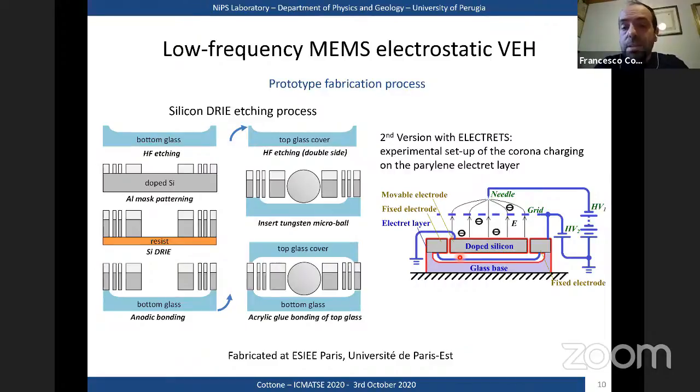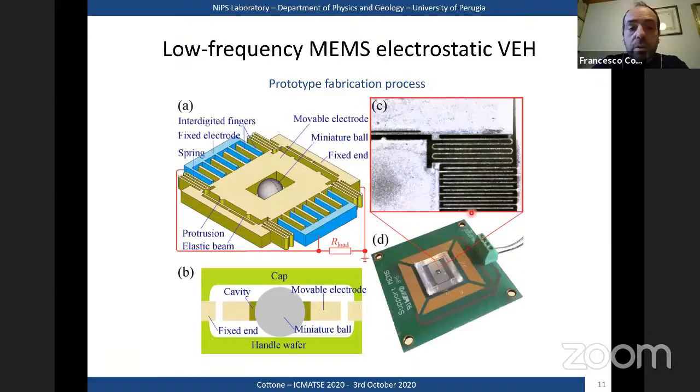But this is a problem. If we want something that is totally passive, so that we don't have to provide additional power to it in order to operate, we need to implement electrodes. Electrode materials are usually dielectric materials that can be charged permanently, like magnets, with static charges. Okay, so with the corona discharge, we fabricated a device.